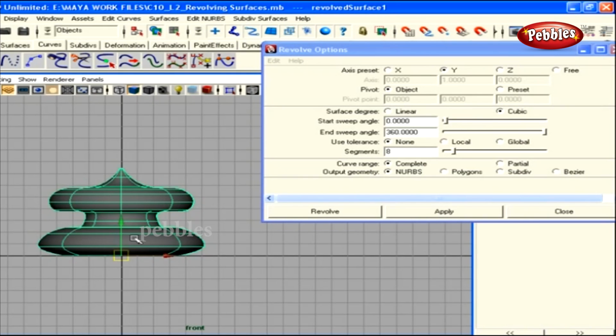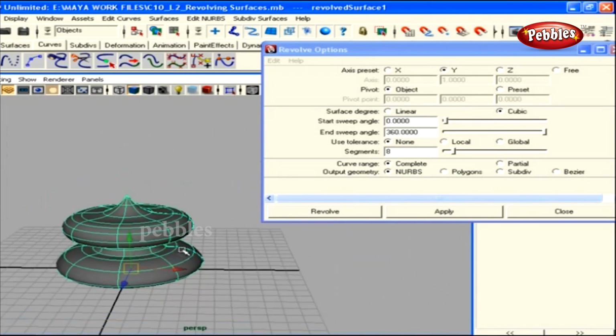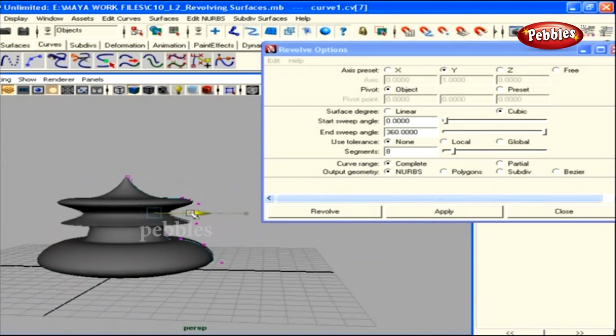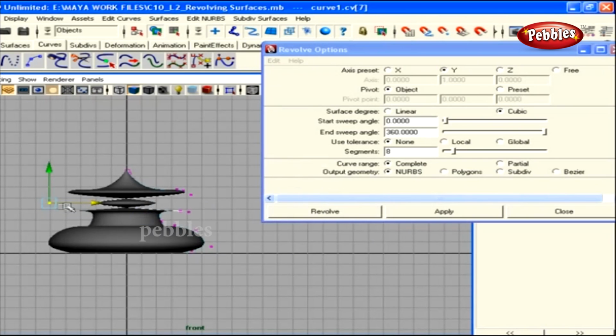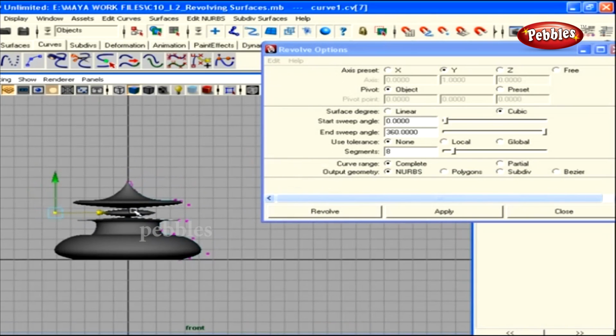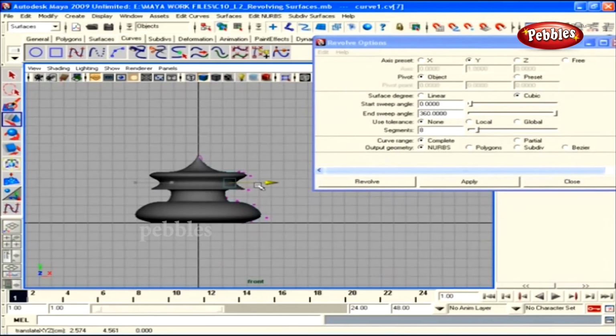If we had placed any point on our curve beyond the opposite axis, it would have affected our geometry. For example, if I just drag this control vertex to the opposite axis, watch here that the curve portion that transfers to the other axis makes the surface twine and creates a clustered appearance of the surface, which we don't want at any point in time, since it might create a problem when we texture them.